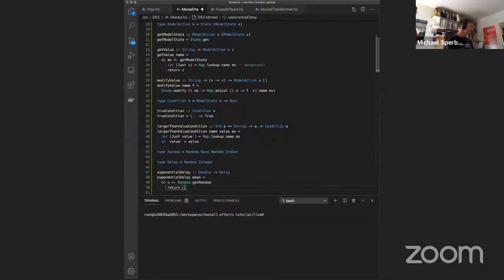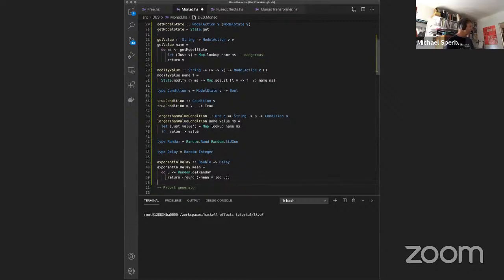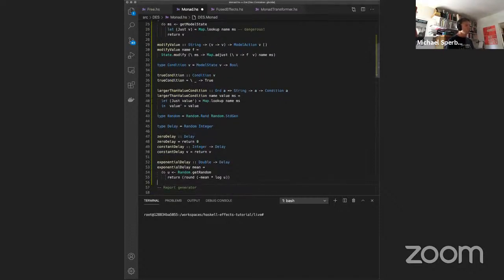I just copied the formula from the Java code, and all of the math functions that I needed were available, and so on, right? And remember, there were these very simple delays, 0 and constant, and we can just have them be very simple functions in the monad.